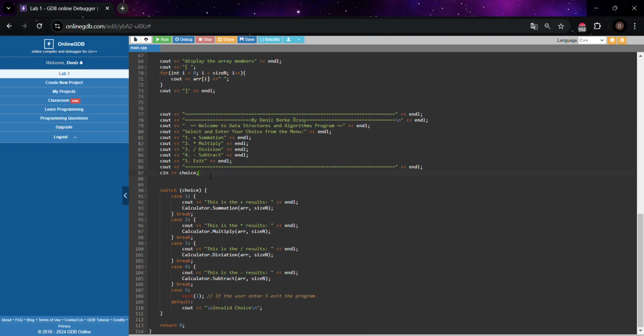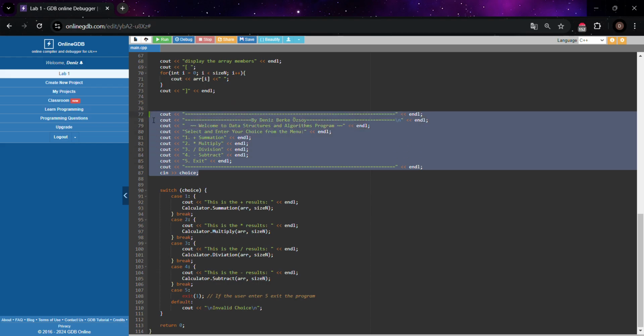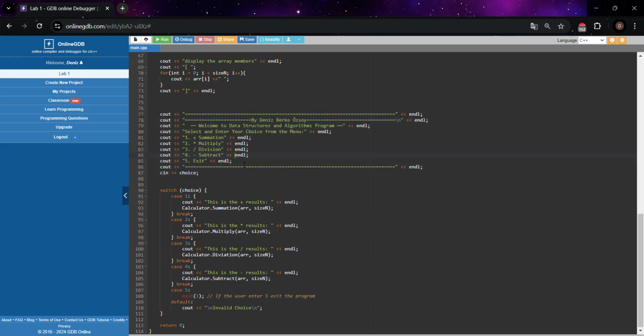Then program gives user a user interface to be able to select one calculation, and it will collect it in the choice and put it in the switch case, and it will do the calculations based on the user selections like this one, calculator dot summation, like that.